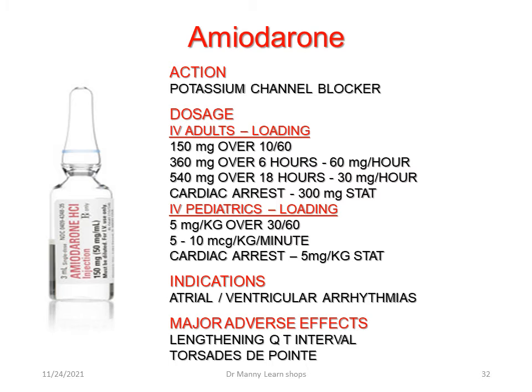The indications are for both atrial and ventricular arrhythmias, which indicates that it is a class 1, 2, 3 and 4 channel blocker, but specifically here we're looking at it as a class 3 potassium channel blocker. Major adverse effects are lengthening of the QT interval, which can promote a lethal dysrhythmia such as torsades de pointes, which is a form of polymorphic ventricular tachycardia.